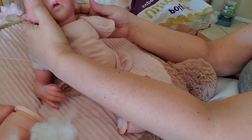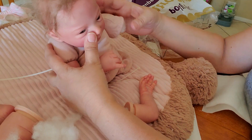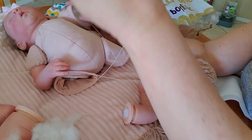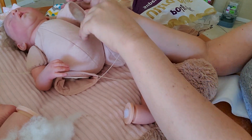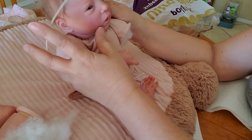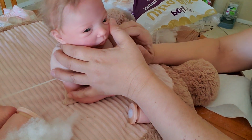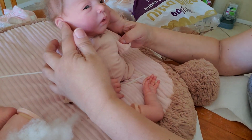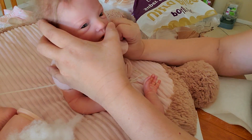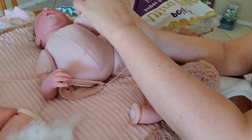Oh, my goodness. Your little head is flopping all over the place. Little floppy head. Yeah, we don't want your head to be flopping all over, huh? Look at her little face, it's so cute. She reminds me of a little baby that just woke up. Now I'm trying to see if that's gonna, I don't know, to me it looks like it might just be a little bit too much polyfill.